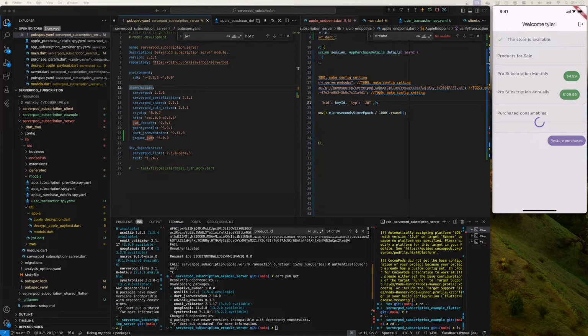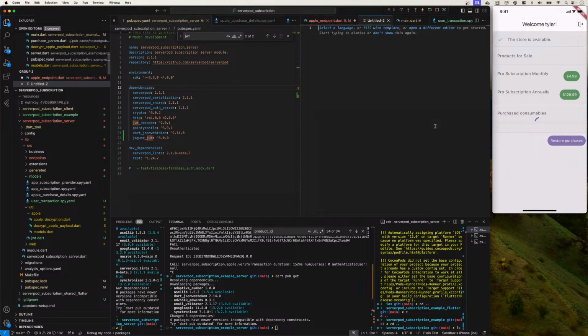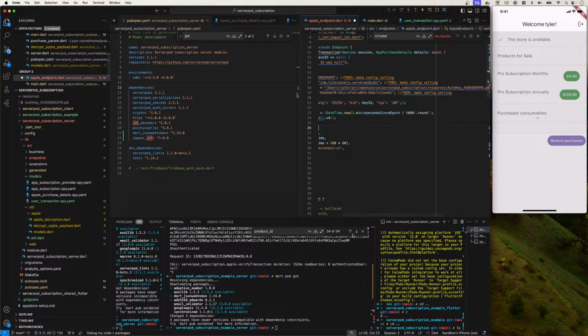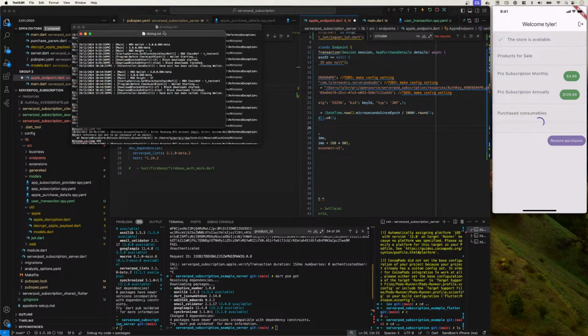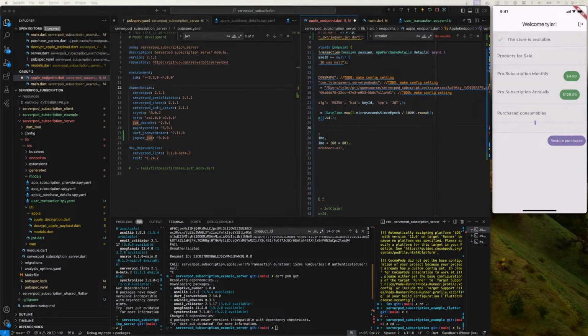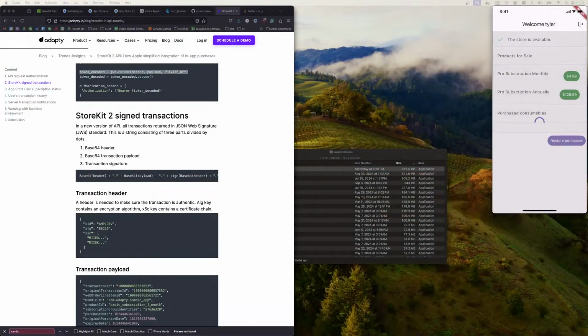Just want to open this. Just gonna take a look off screen at my auth token. So annoying. Okay, I just gotta move this over here real quick.